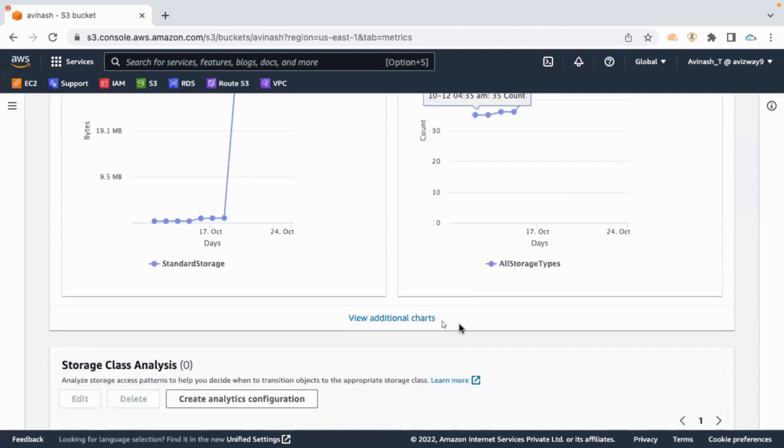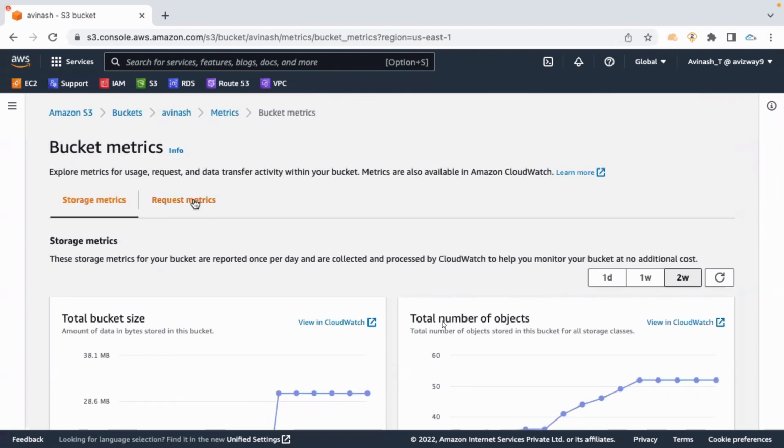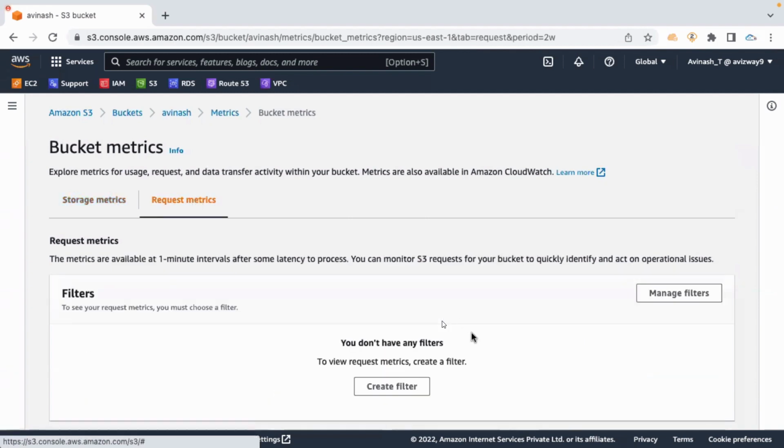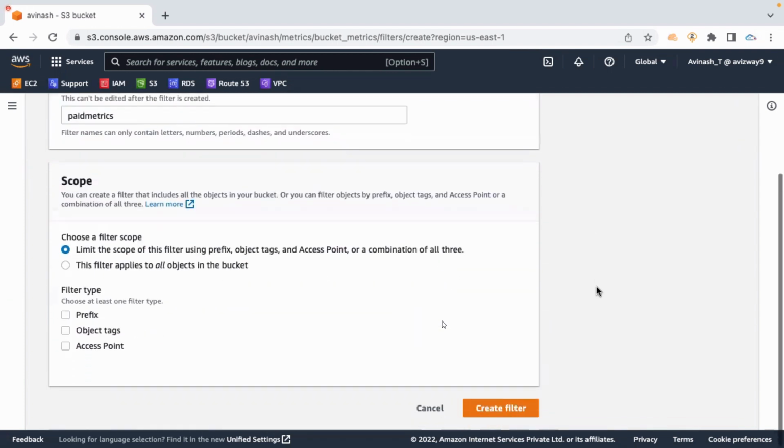So scroll down, view additional charts. Click on view additional charts. You see here, these are the two available ones. Go to request metrics, create a filter. I'm calling it paid metrics. You can limit to any specific bucket, prefix, any folder.